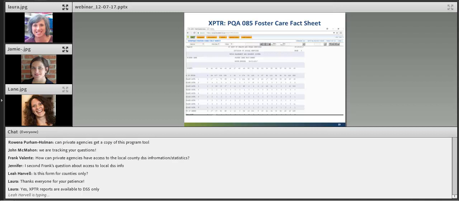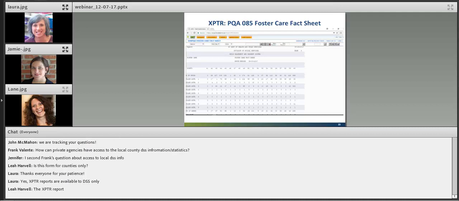This does not necessarily separately categorize children who are 18 and over. So this report isn't, again, it's not the be all end all. It's not going to do absolutely everything that we need. But you'll be able to get race information, total number of children, as well as some of the age category numbers for your county merely by looking at this report on a monthly basis. So this is one example.